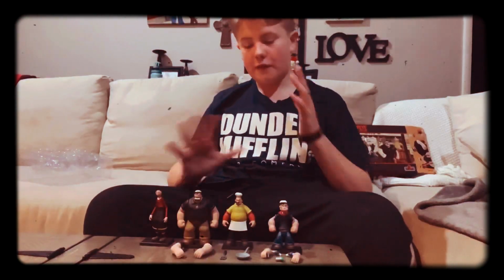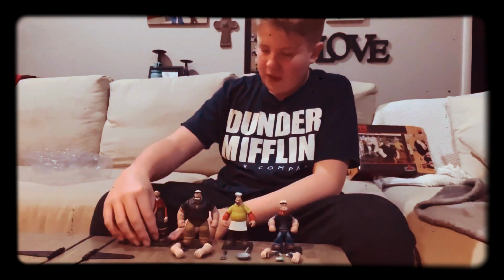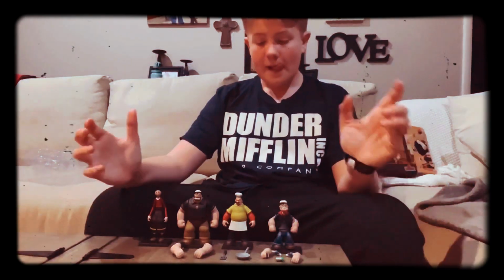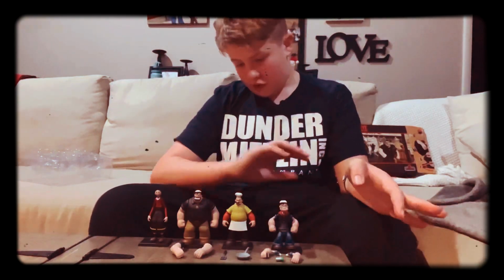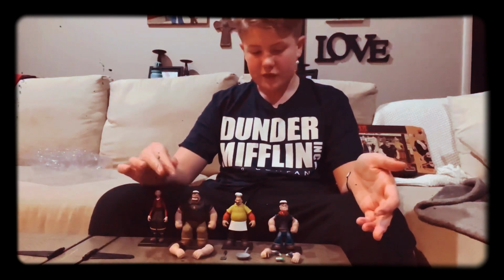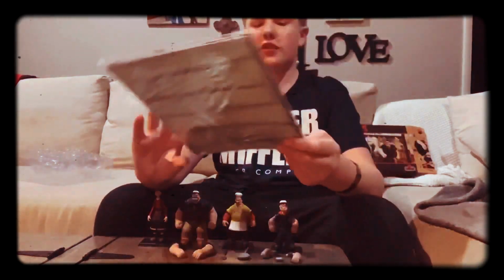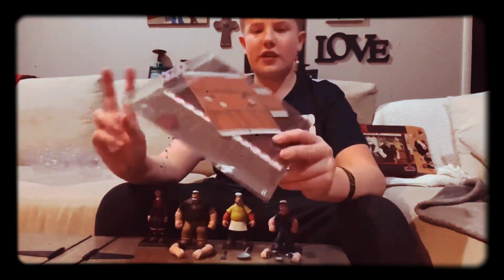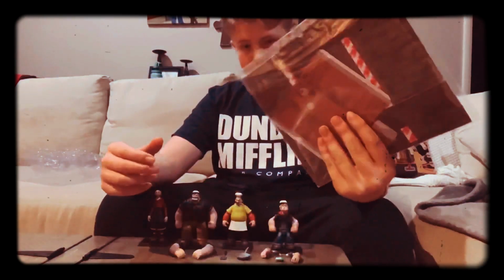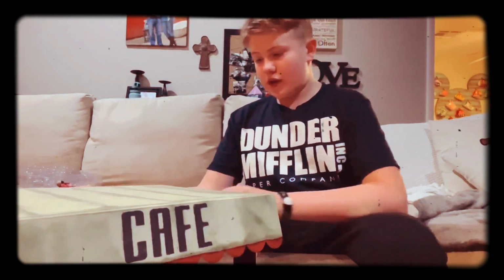Okay guys, and I got all the figures out. They're absolutely stunning. Like I said, I have played around with these a little bit. Going back and looking at some source material for the comic books and the comic strips, these are incredibly accurate and they just look incredible. For the looks alone, I would say they are worth the price of admission. We'll get some close-ups here in a minute. But to furthermore add to the comic book aesthetic and to why this is a deluxe set, we have the diorama here, which I need to build. We'll start with looking at the figures.